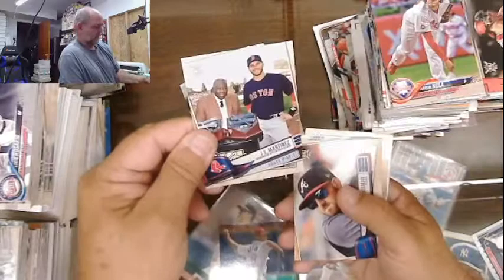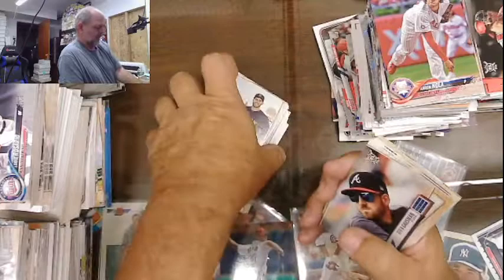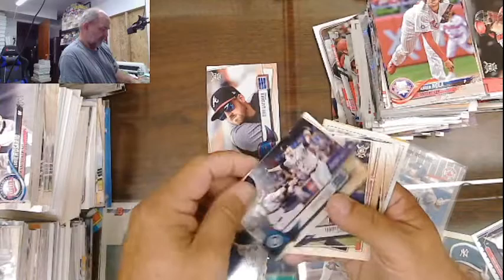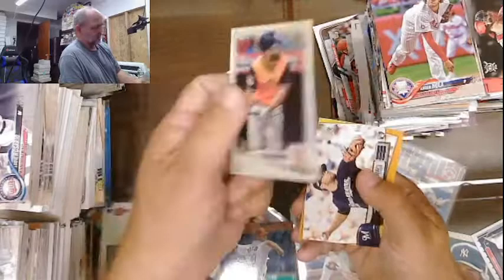Hank Aaron. He's either in a wheelchair or I don't know what he's doing there. I didn't think he was that short. I realize JD's probably a tall guy, but Hammer and Hank just always struck me as like a taller guy, but maybe he wasn't. I never really looked into his height until I saw these cards here that show all these other guys towering over the old man. I realize he's old and stuff, but dang. Travis Shaw, this guy, and Corbin Burnes.